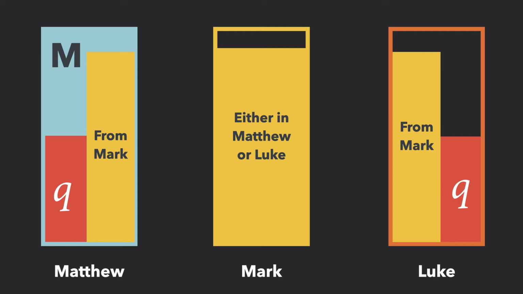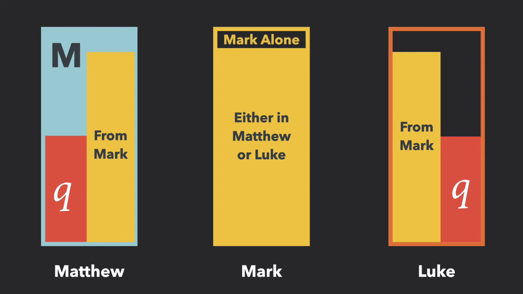So Matthew must have had a third source, and what M means here is that there was another source that was not Mark and that was not Q that Matthew used, and this is material that is only found in the Gospel of Matthew and doesn't appear in either of the other two Synoptic Gospels. So you can see Matthew is a combination of some that came from Mark, some that came from this other source Q, and some that came from an additional third source, again, that we don't know what it is, but it was not found in either of the other two Gospels.